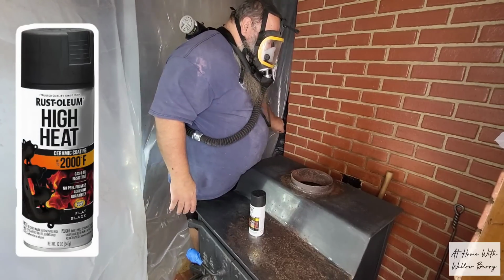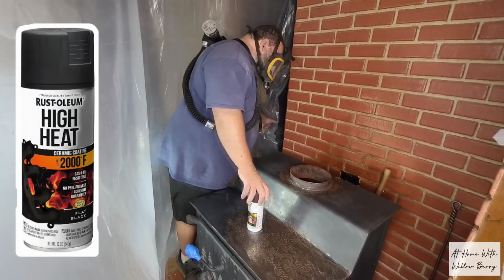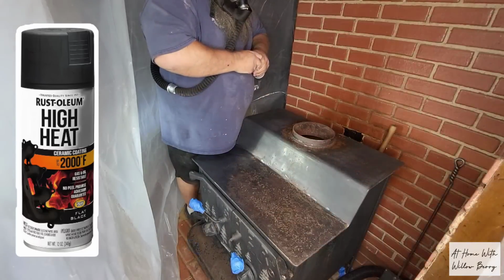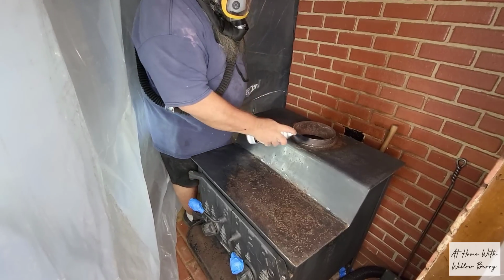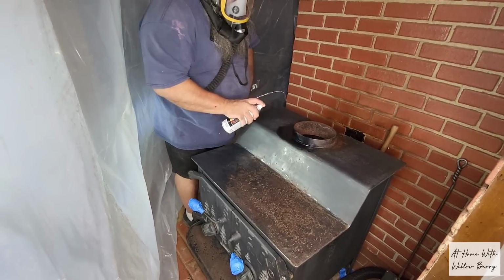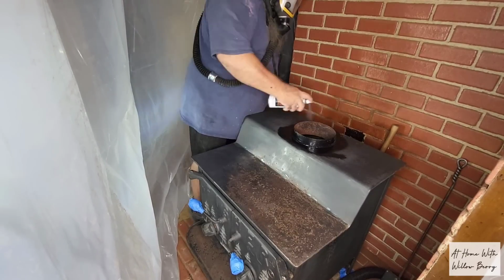Tim is using a flat black paint that he ordered from Amazon, which is heat resistant. It will probably take 2 or 3 coats of paint to fully cover the wood stove and make it look new again. Alright, well, he's going to go ahead and paint the wood stove, and we're going to go get an update on the drywall. We'll check back in with Tim once he's finished painting the wood stove.